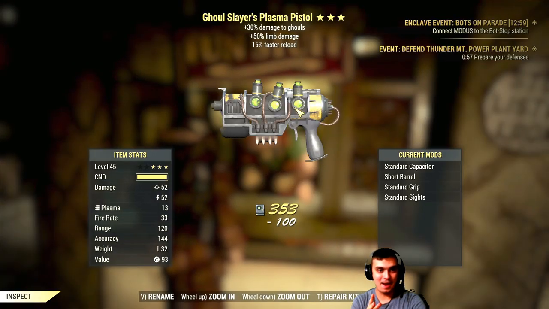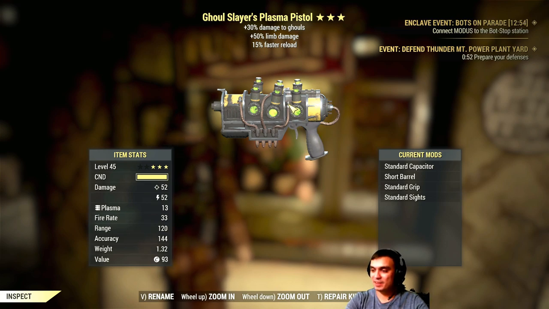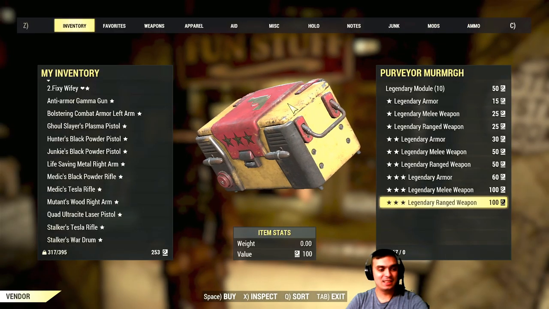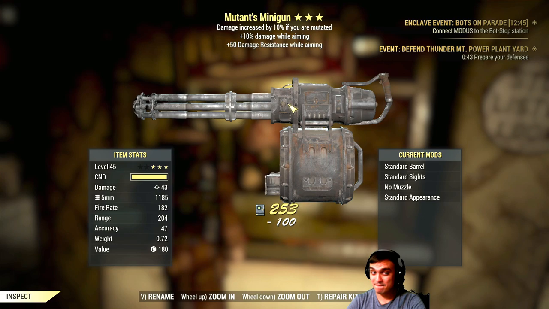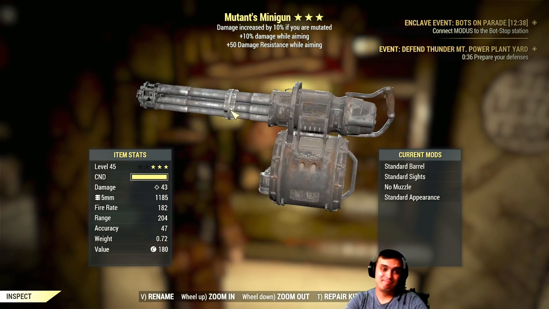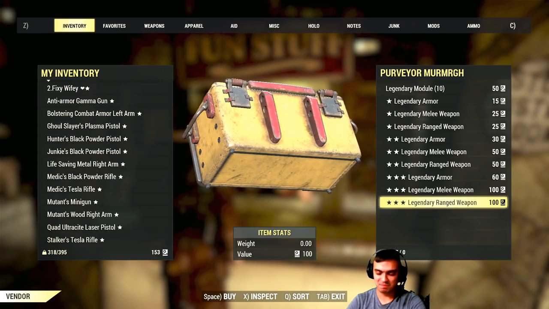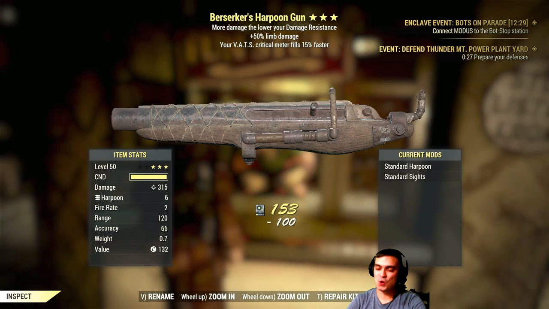Alright. Ghoul Slayer, limb damage, yeah. The critical will arc too. Yeah, cockroach. Come on, baby. Nah. Okay, final pull. Come on, be a fixer. Be a fixer. Come on, let's go.